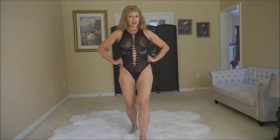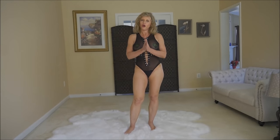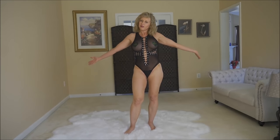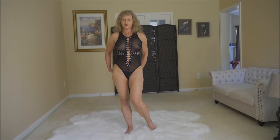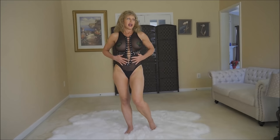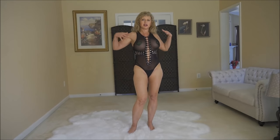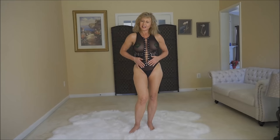So we're gonna get started with some stretching on the rug. You can do this at home. I recommend you stretch every day in the morning when you get up, even if it's for 10 minutes. A little bit of yoga, a little bit of stretching goes a long way for the body. I know sometimes it's hard to squeeze in 30, 40, sometimes 60 minutes, and it seems a bit intimidating and you just put it off altogether. But if you can just do 10 minutes of stretching every day, you're gonna feel so much better, and I really recommend that you do that.